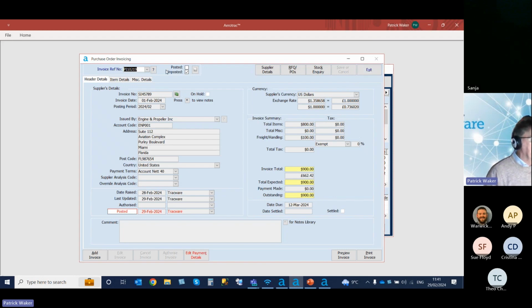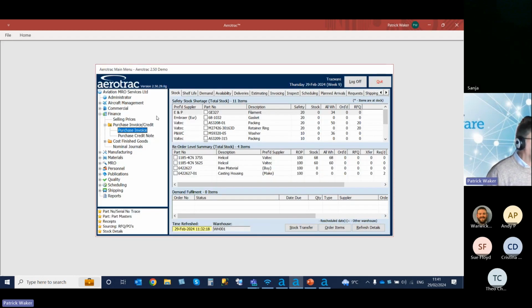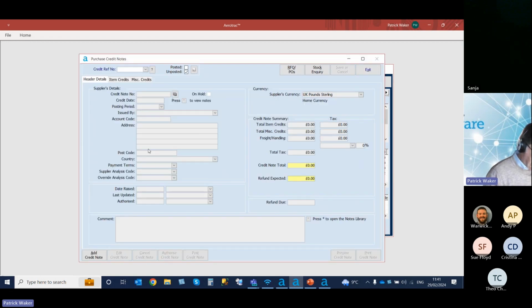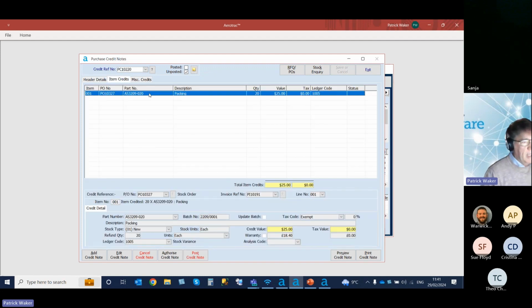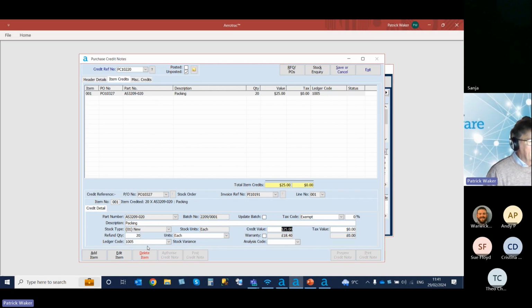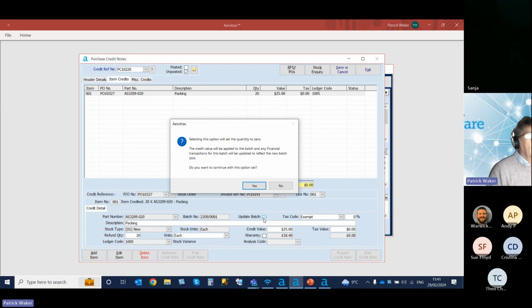Another quick tip, just in relation to credit notes. So just in case you didn't know, if I go to PC 10220 here, just to let you be aware, when you get a credit note for parts, one of the options you have is to either push that through basically straight to the P&L as a credit to stock variance, or otherwise, if you tick this little box here, the update batch costs, it'll update the batch cost of the part. So whatever it is that you're processing, this is currently gone in at $25, but if I process this, it will actually turn it to zero, basically.